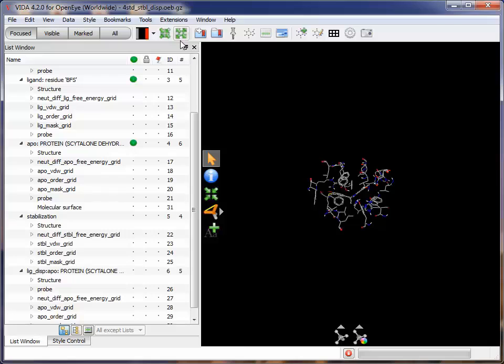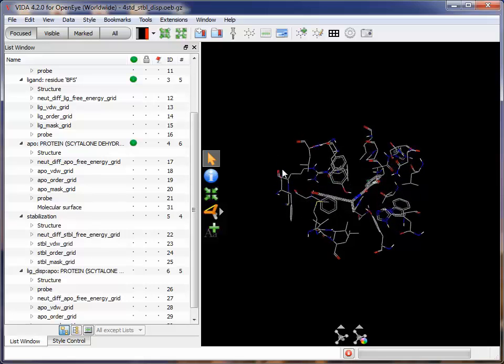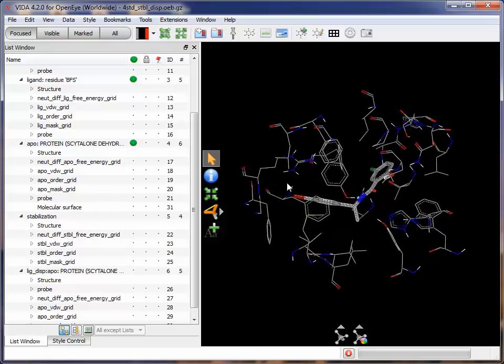It also hides all protein atoms that are not near the binding site. At this point, it is desirable to zoom in or increase the scale of the objects in the 3D window.